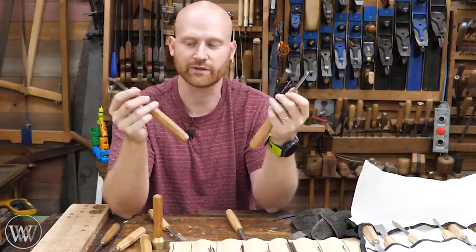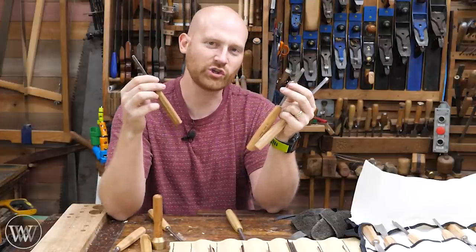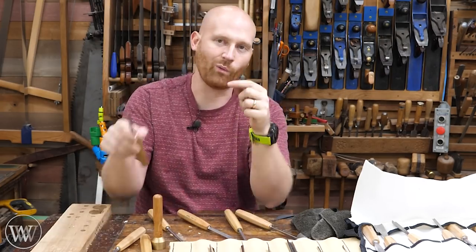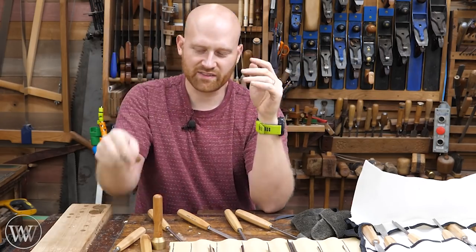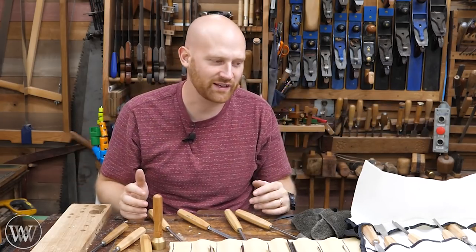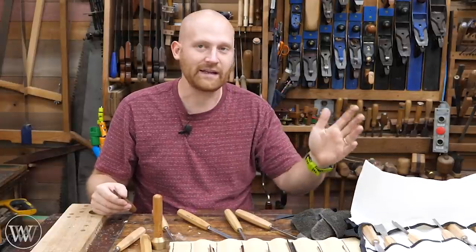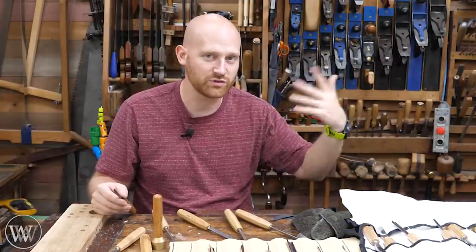If you want to know what really sharp is right off the bat, go get one good V-tool from Pfeil or Two Cherries, spend some money on that one, and then get the set of other things. Because most of the time you're going to want one V-tool, one straight chisel, and that'll do a lot of your carving. Once you start getting into other things, you're going to want a gouge with a particular radius, and your set probably isn't going to have it. That's why I tell people: buy a V-tool, buy a bench chisel, and get the gouges as you need them rather than buying a set.